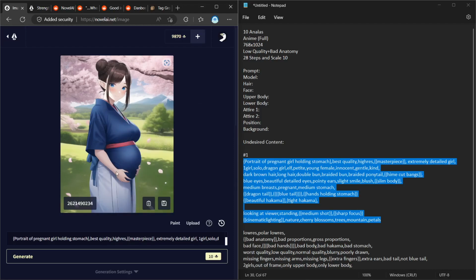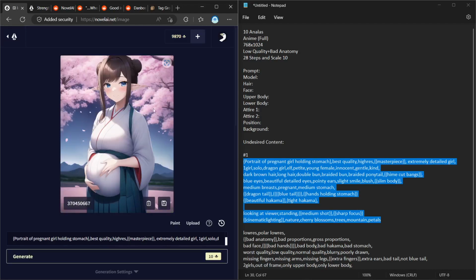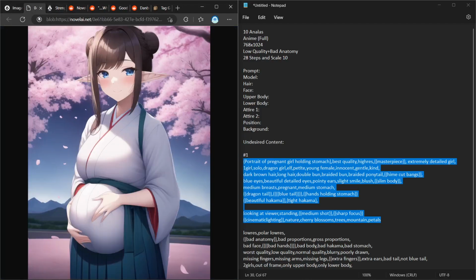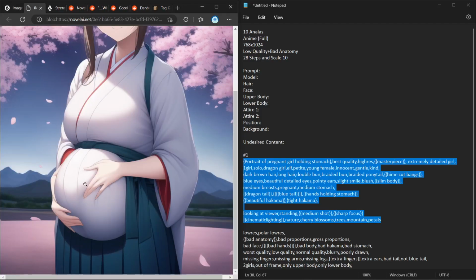She's missing tail entirely. A little misshapen. I feel that's very sag. Mountains are nice. Let me see here. 1, 2, 3, 4, 5. 1, 2, 3.